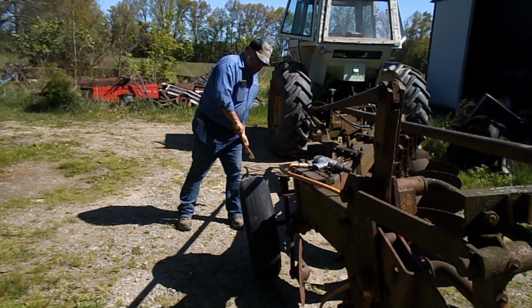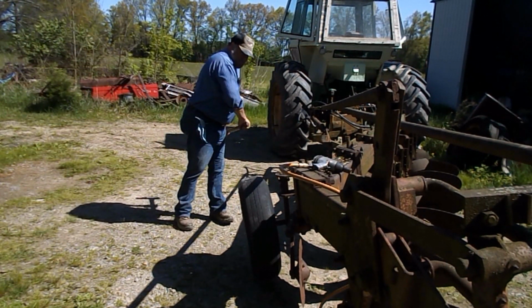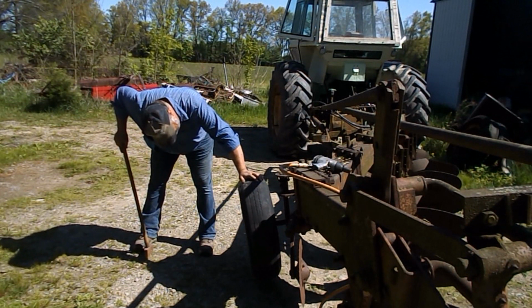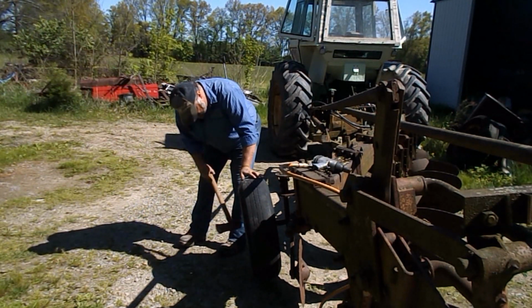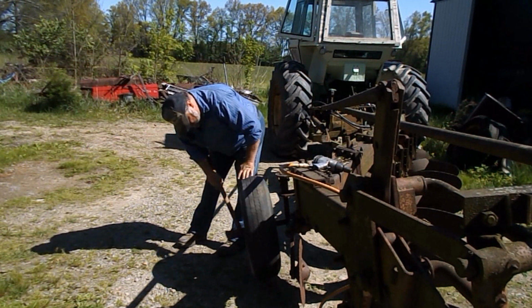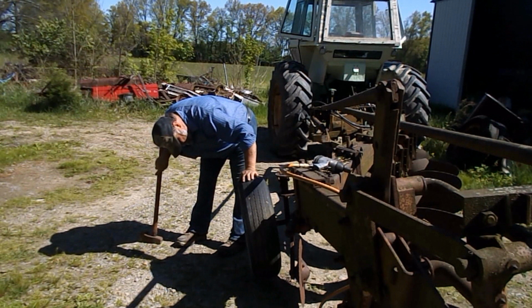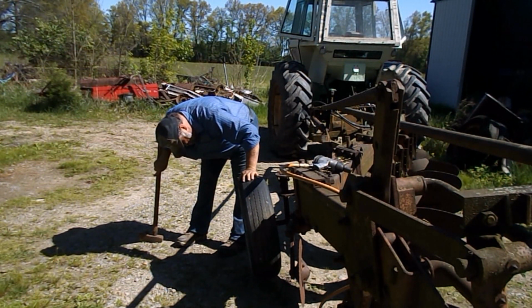It might work. I just can't understand why people take 14-inch implement rims, put a car tire on it, and mount it tubeless, and hope it stays. Because they never do. It never, ever works. Well, guys, I'm going to get busy, get some air tools out, and see what I can get done. So we'll be back after a bit.